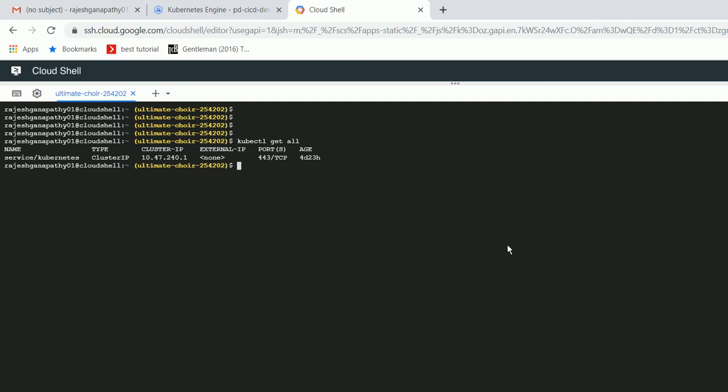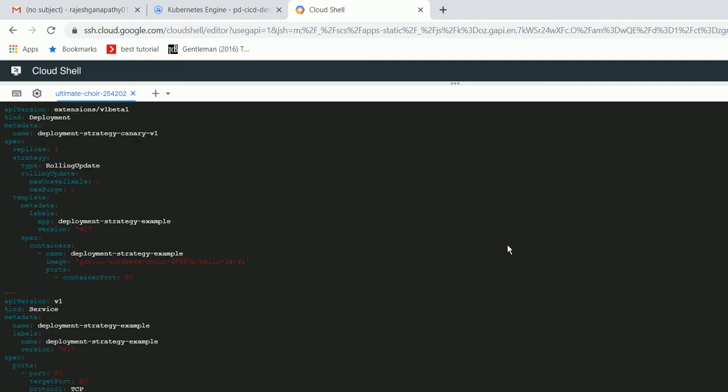Now I have created a deployment file named deployment-canary-v1.yaml. If you want to understand what all the parameters in this file are, you can refer to our old video on the recreate deployment strategy, in which I explained what each and every parameter is used for. Here I will highlight the parameters we need to watch out for during this deployment of the Canary model in my Kubernetes cluster.